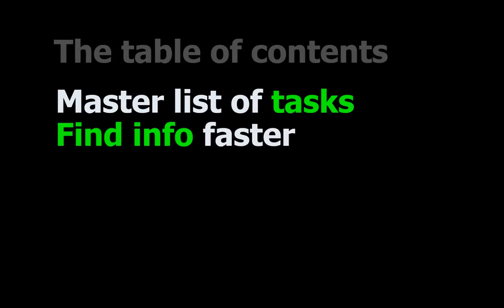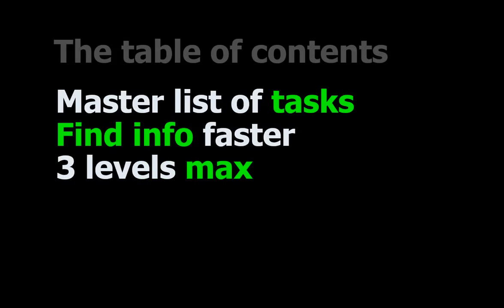The table of contents should serve really as a master list of tasks, in the sense that the user should be able to scan through it. The table of contents should help the reader scan the list of tasks to find information faster, and if you write it in those terms, it'll benefit the reader immensely. One suggestion is to try to limit yourself to 3 levels in the table of contents. I think if you go any more than that, it becomes overwhelming for the reader and it defeats the whole purpose.